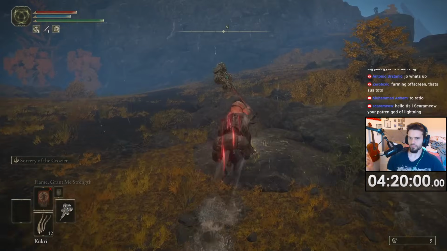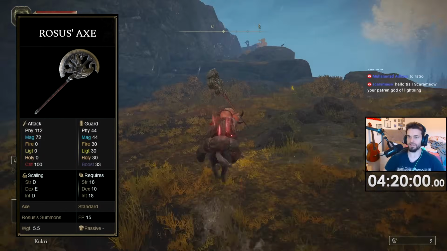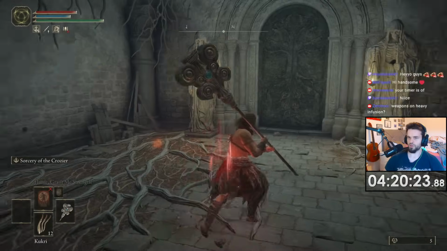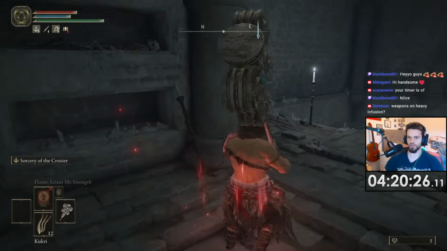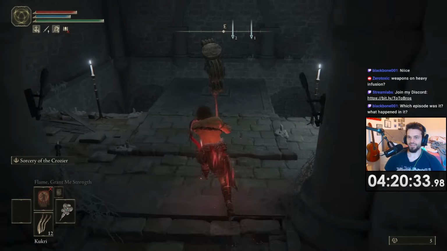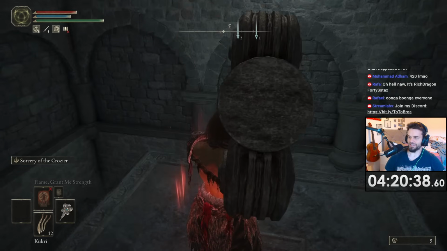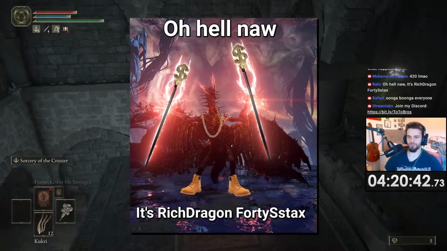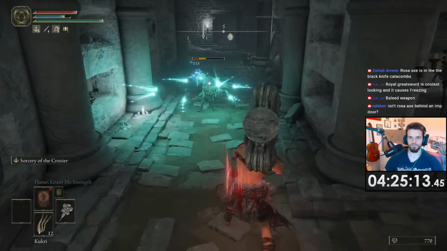Let's go. I need Rose Sacks for Maliketh, for Godfrey and Morgott. That's what I need. The weapon is going to be on Heavy Infusion. Yeah, all of them. This one is not because... Oh my god, Miyazaki! How did I forget that? What do I want to say? It's Rich Dragon 40 stacks. Did you see the meme that I posted in the Discord? That meme is great. It's not my meme, obviously, but the meme is great.